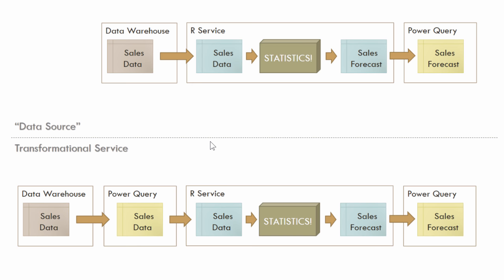Now, looking at this chart, you might be tempted to say, the top one is smaller, therefore it's better. That's not a crazy way to think about things, but here's the thing. These arrows are not drawn to scale by difficulty, okay? So some of these arrows are very easy. Some of these arrows are very, very difficult. In particular, that top left arrow up there is very, very difficult. Again, you've got to write that thing by hand, and you're basically doing it in a notepad. So if there's an error, good luck finding it. It's doable, it's just harder. So I would tend to favor the bottom solution, at least in terms of development, okay?